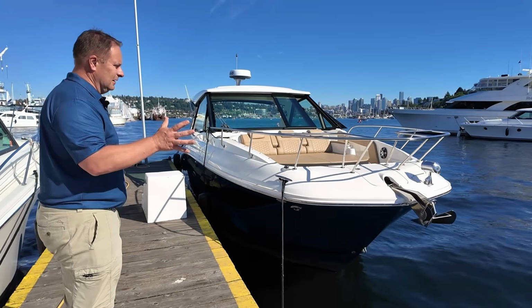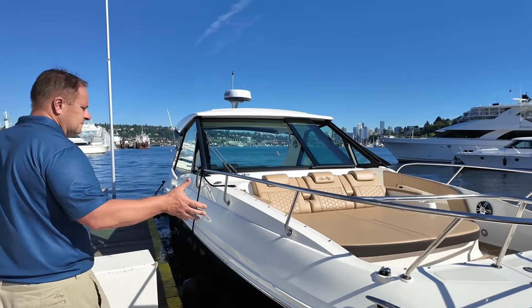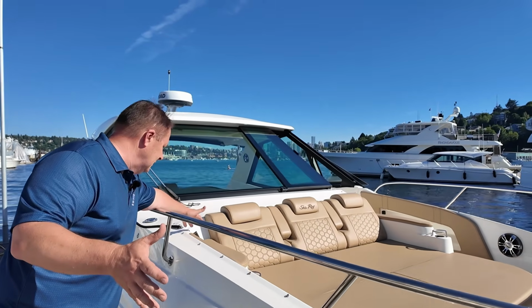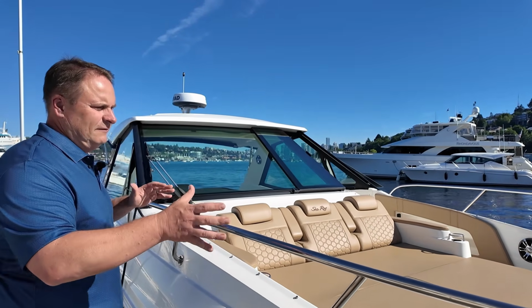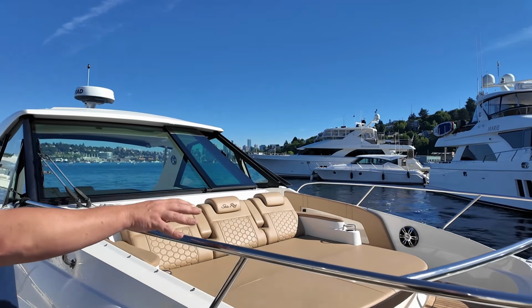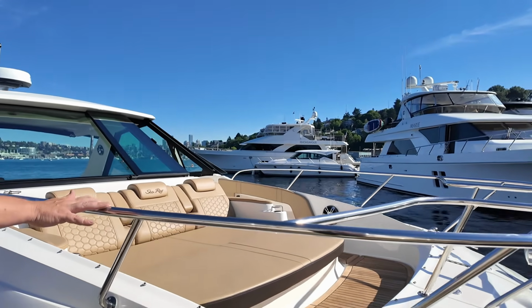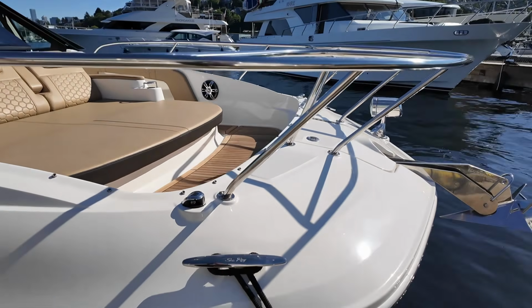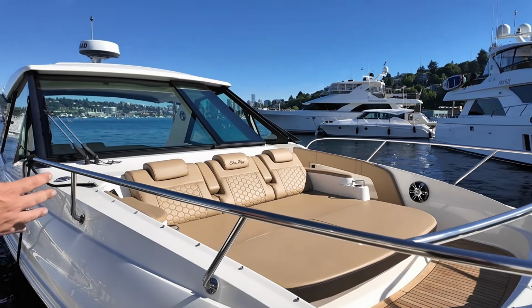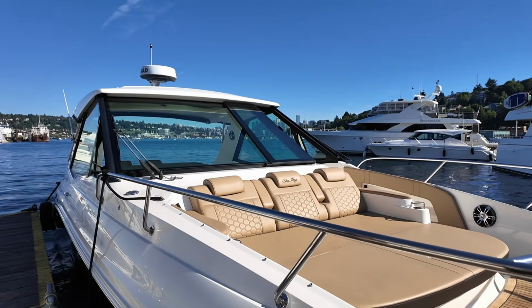We're going to start in the bow area with a nice three-person lounge, which is pretty cool because now you get a Fusion radio control up here. There's even a table that'll set up in here that's stored on the side. Nice bow area storage, obviously a windlass and a spotlight, and there's a cover that goes over this when it's not in use. Obviously they figured out how to maximize the space. You can crank the tunes in here, and this happens to be the coupe version. They made a couple of different versions of this boat.